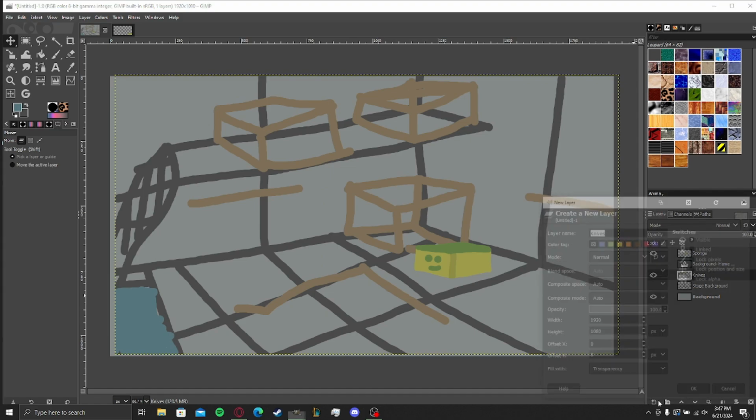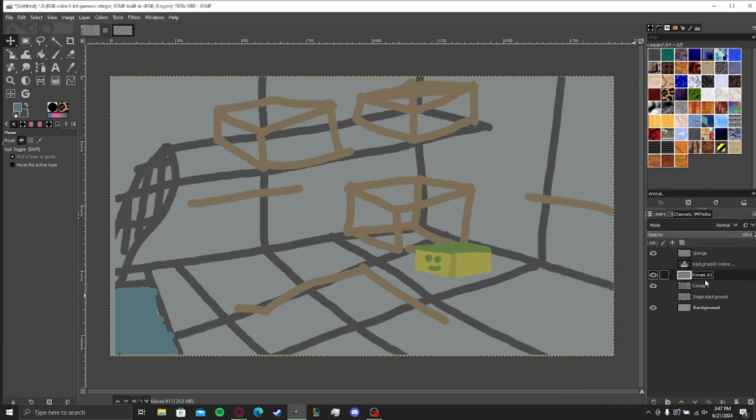So let's pop a new one. I'll just leave it named as knives. I don't know why. Whenever I make a new thing, this program refers to the last piece of art and just copies the title of the last thing. So what I was doing last was drawing the knives on the divinity guy. I made it its own little layer. That's why it says knives.